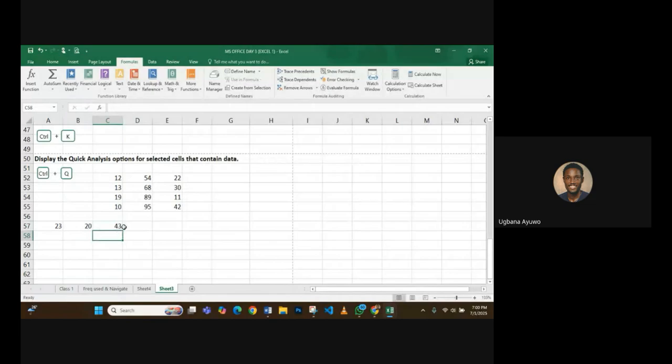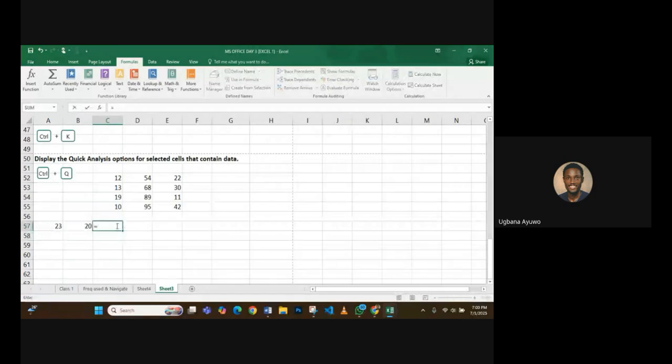Now, if we were to subtract one from the other, you would say equals to, now let's do the manual method again, equals to 23 minus 20, and that's equals to 3. All right.